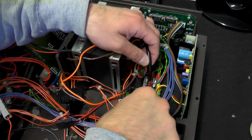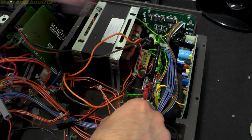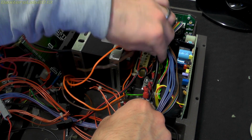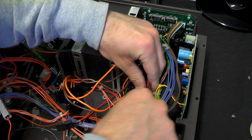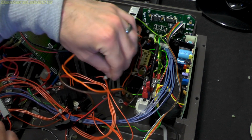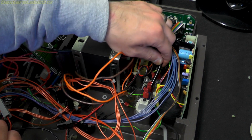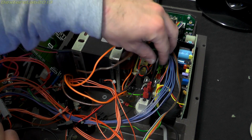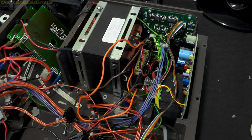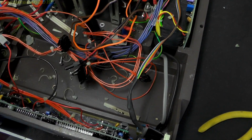Well, one thing I've just noticed is the footswitch port at the back is air operated. This is just a plastic tube which runs through to this micro switch just here. So obviously, for safety reasons, with the voltages and everything that you have in here, it's operated by air, pneumatic, I should say. Right, I think what I'll do now is strip out the PCB that's attached to the front panel, and we'll have a quick look at that.